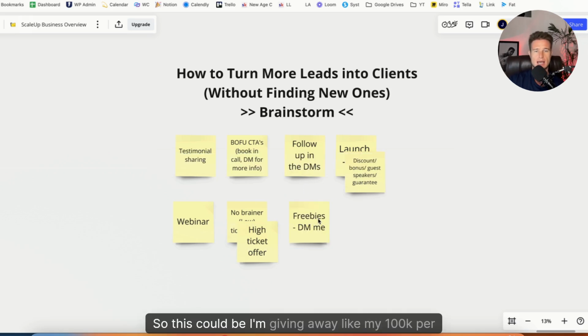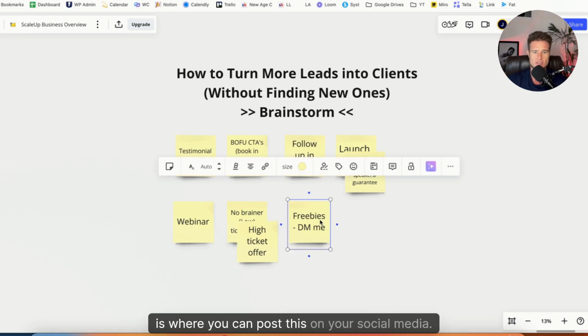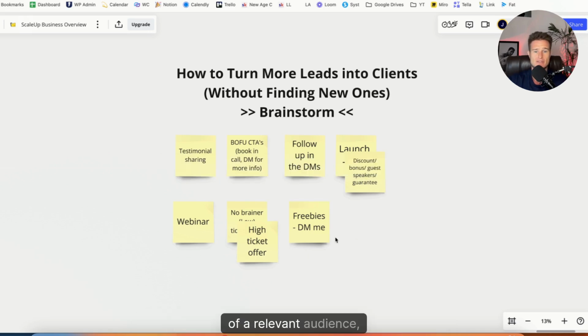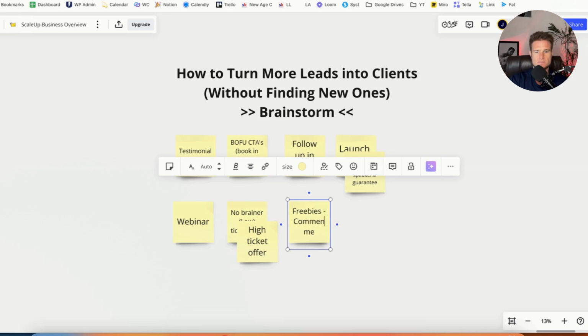This could be, I'm giving away my 100K per month roadmap, where I show you exactly which steps to take and which team members to hire to get to 100K a month consistently, or the 5 phases of personal development, or the 3 hacks when it comes to reducing your stress levels at work, or whatever it is, where you can post this on your social media. If you have a decent reach and a decent following of a relevant audience, I would actually recommend comment.